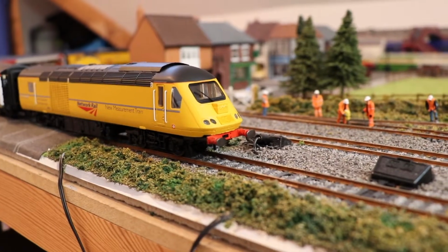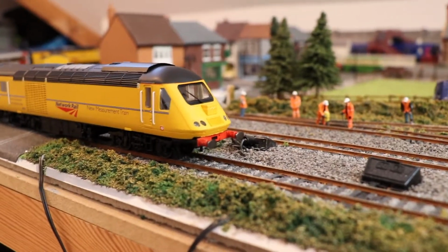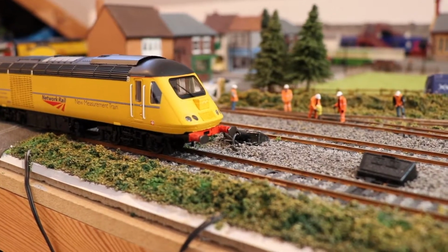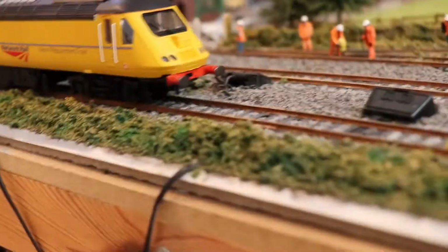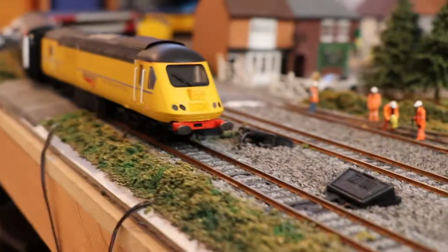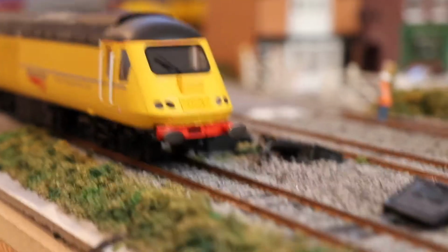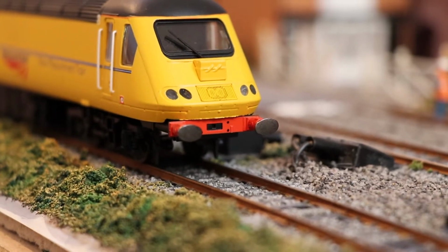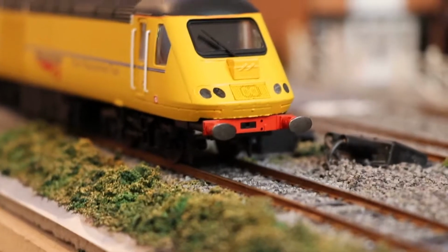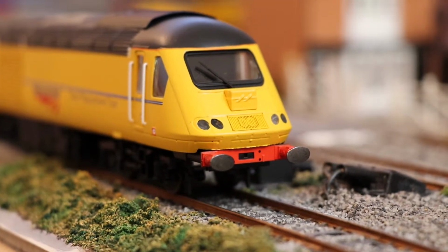You've got the buffer beam at the front, so you don't get that sloped edge coming down from that ridge there. You get this. Let me try and come around this way. You get this nice little buffer beam down there with sprung buffers. You can see it's also got little slots on this end, which you see on the great Grand Central ones as well.